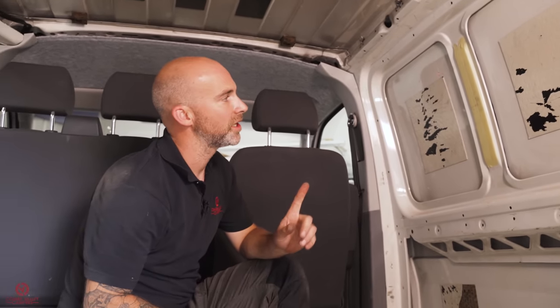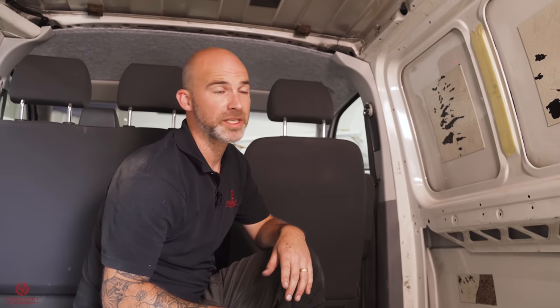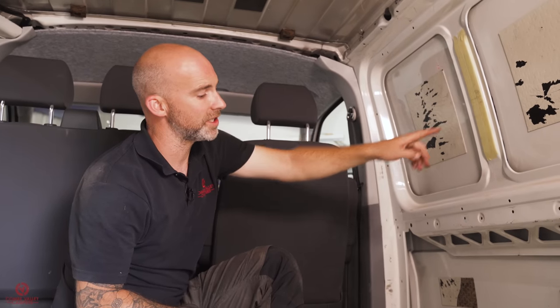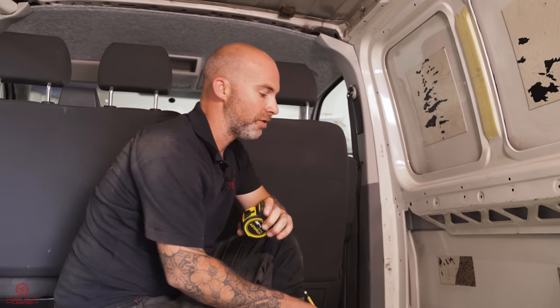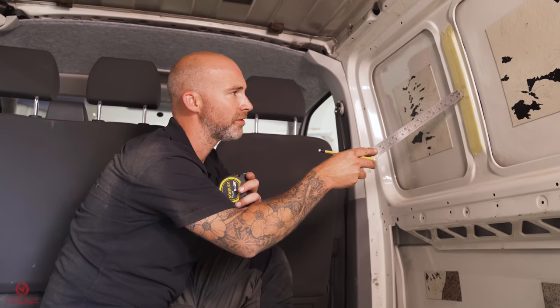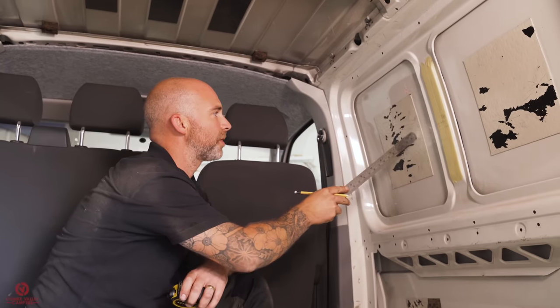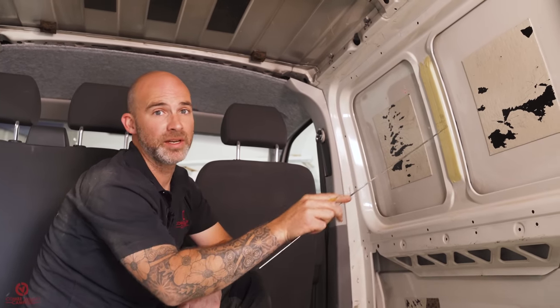Now, what I'm gonna do is get a 3mm, no, do you know what? I'm gonna go for a 2mm drill bit and drill right into that center until it comes through to the other side. Then from that point, I will measure with a tape measure. And that is a brand new tape measure as well. From the sill, from the lowest point on the sill that I can see, I'll use a tape measure to measure up to that point there, record that down, and then I will do a series of measurements across the width one way. And then that'll be my datum line effectively.